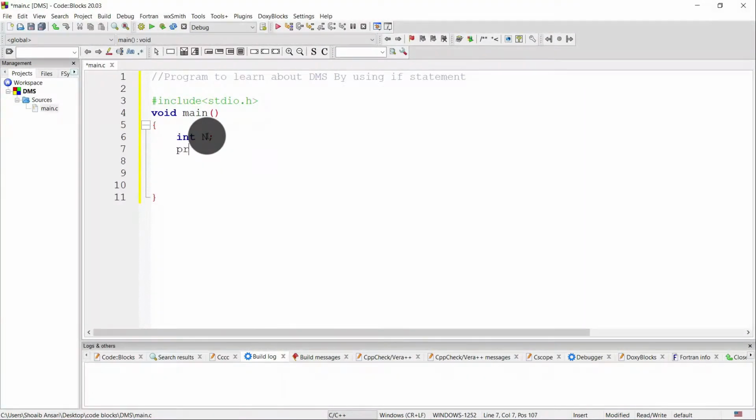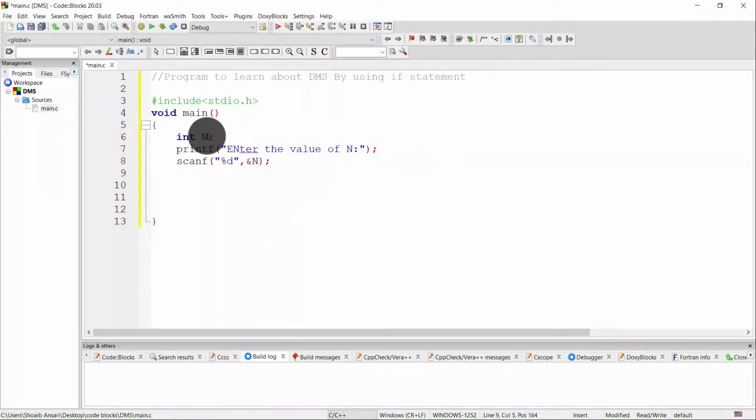Let me use the print statement: enter the value of n. And for the input we have to use the scanf statement, and for the int entity we use %d, then a comma and then ampersand n, which will allow us to store the input value in the int n.